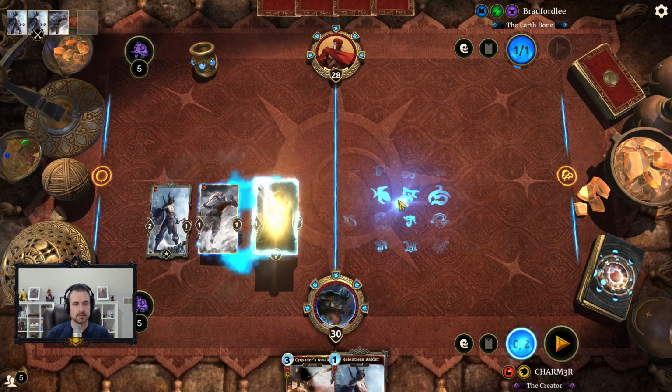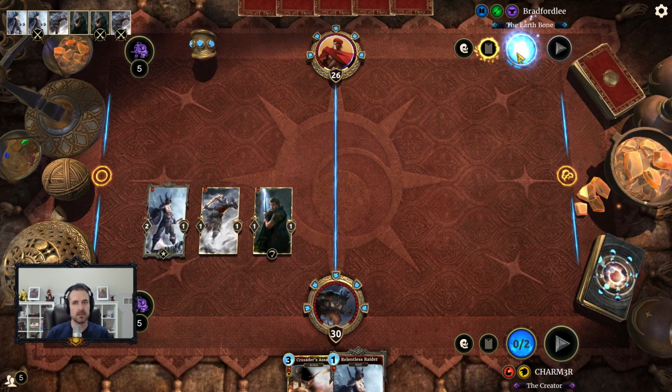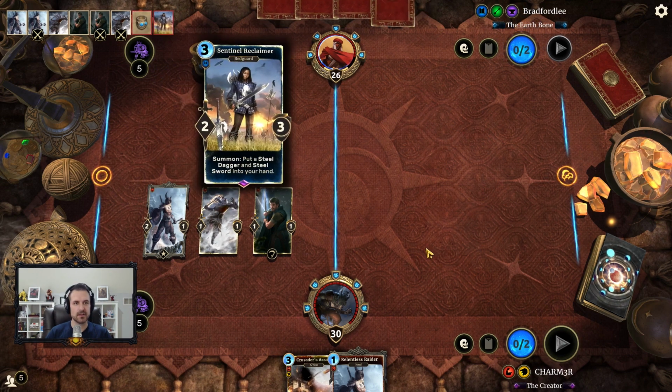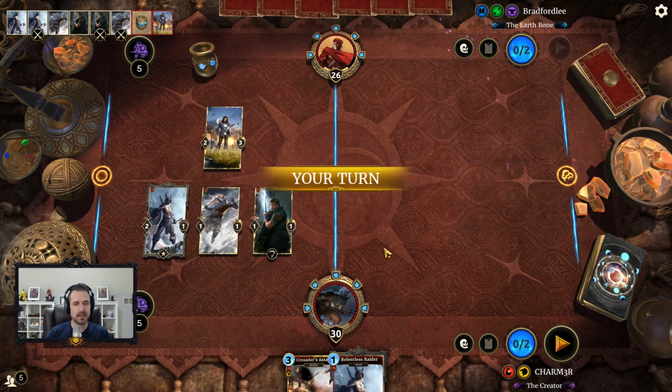And we're not quite able to get there, so we'll go ahead and do this. Now, once they get to 3 Magicka, they'll have a way to nuke this here. Well, this is likely, let's see, a Black Hand Messenger, but that's just a Reclaimer. How interesting.